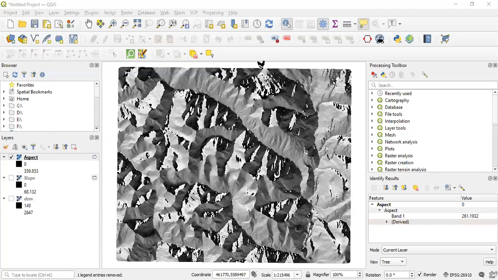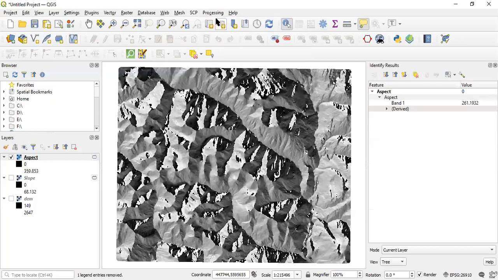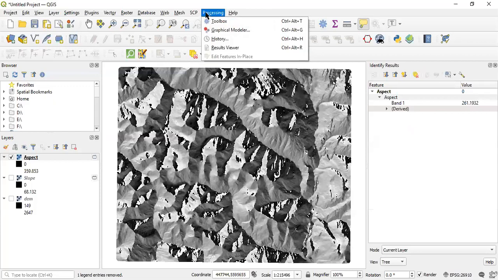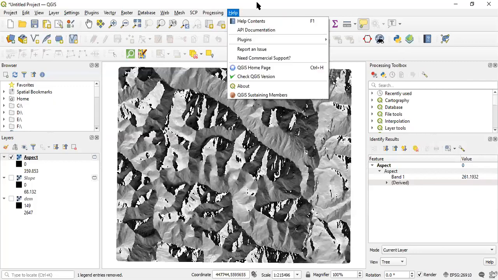Okay. I think I've gotten where it is. You've gotten where it is. Okay, where is it? Where is yours? Can you see processing at the top? Yes. When you click the toolbox on top. I think for me it's in the processing menu. Then you just click processing toolbox.